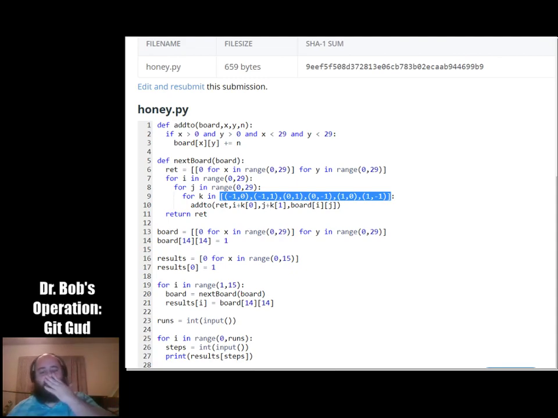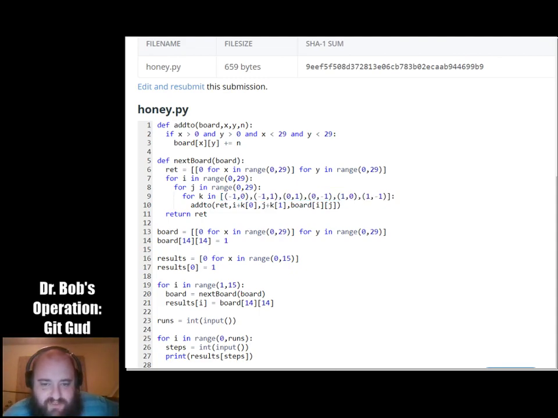They're just fixed size. And so what I did was I put in -1 0, -1 1, 0 1, 0 -1, 1 0, and 1 -1. Now those are there to indicate where your neighbors should be.